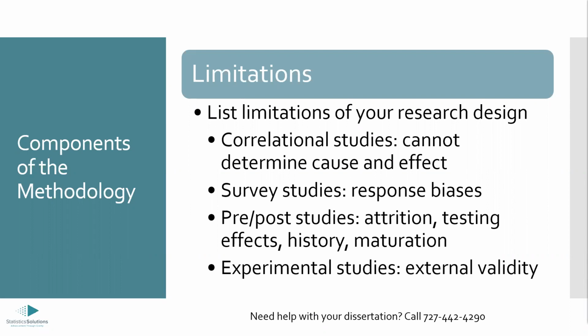And so in your limitations section, you'll want to discuss the specific limitations of your design and your data collection procedures, and if possible, talk about how you're going to mitigate those limitations. So for instance, if we're looking at response bias in a survey study, you might mitigate that limitation by stressing to participants that the survey is optional and that their answers are going to be either anonymous or confidential in order to increase the chances that the participants will provide honest responses.